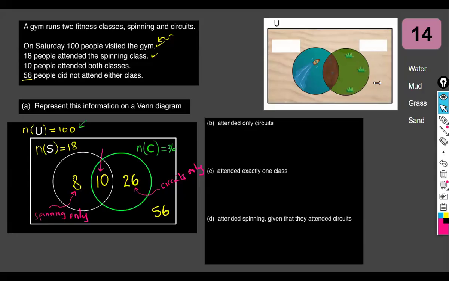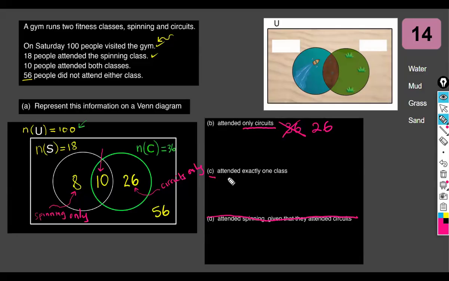Right. So let's start answering the questions now. There's only 2 questions we had to answer. Like we said, the D is off the syllabus. Lucky for you. How many are circuits only? Well, I kind of gave away the answer. Some people put the wrong answer. They put 36, but this is wrong. 36 people is the entire circle. This 36 includes the 10 people who do both and the 26 who only do circuits. The answer is not 36, it's 26 because they're asking about only circuits.